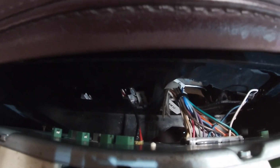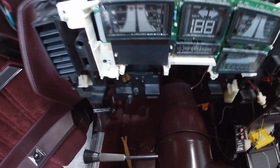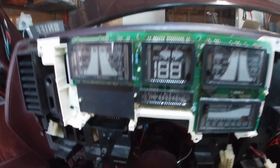That is my alcohol engage wiring. So when I hit a certain amount of boost, the alcohol kicks in, and then it'll light that light up. What I have is it hooked up to this upshift light. I don't know if you guys can tell, you can see that arrow. I'll show you guys in a minute when I turn the dash on.